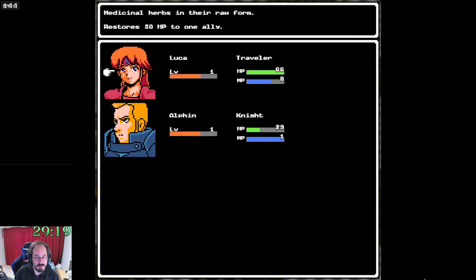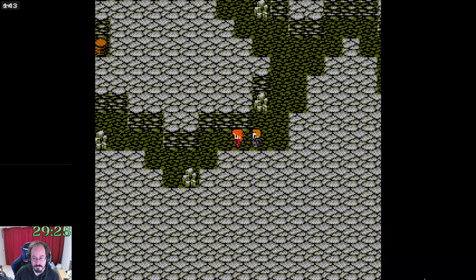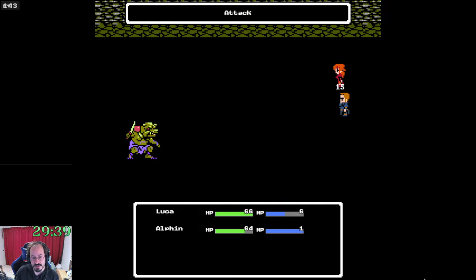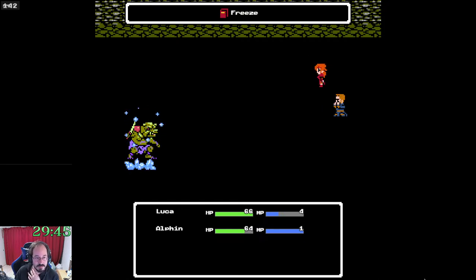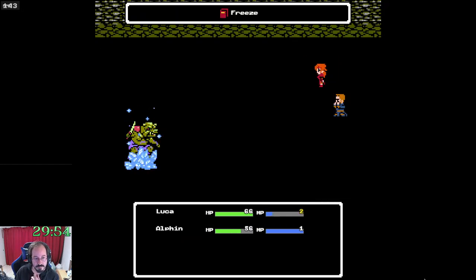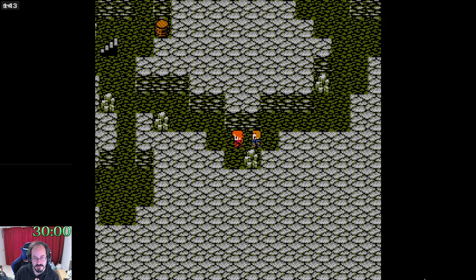Let's just use healing herb on these guys. Alright, here we go, something different. Let's try freeze on these guys, see if it does anything. Okay, that did 56, but I think there might be damage variants. I'll try freeze again. I just want you to defend. Oh, that did 61. It does have damage variants. Yeah, I think the bats just had resistances to ice.